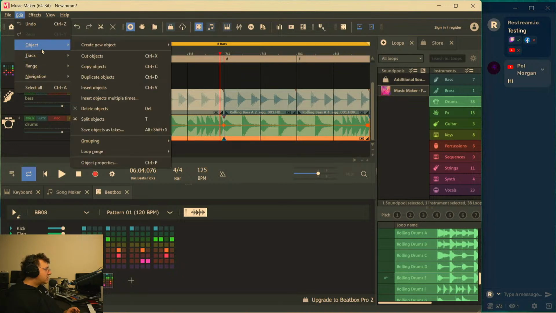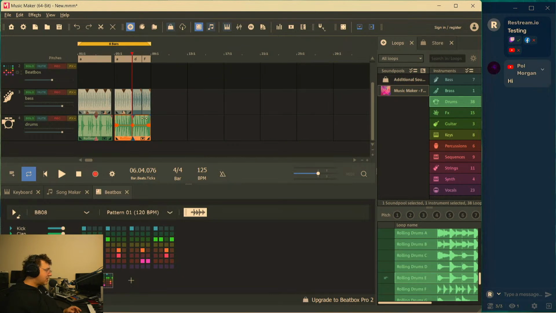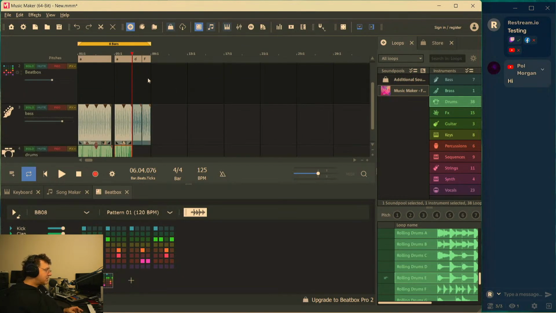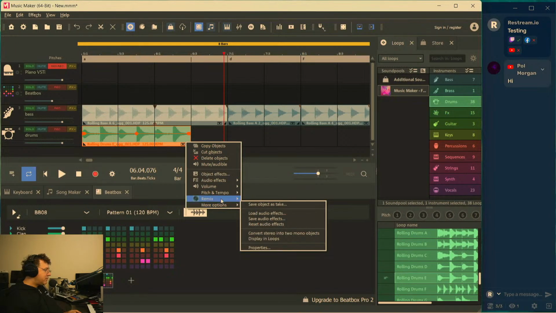Object. Grouping. Ungroup. Oh no, because I remember I stretched it out. So I guess that it still thinks it's one clip. It's not a separate clip. All right, so I want to shrink that like that, and then how do I duplicate? If I right click, more options, is there a duplicate?